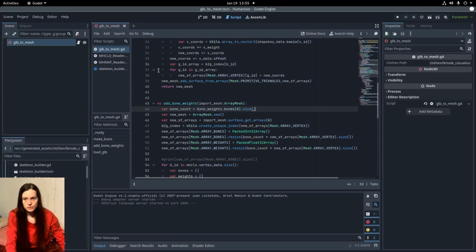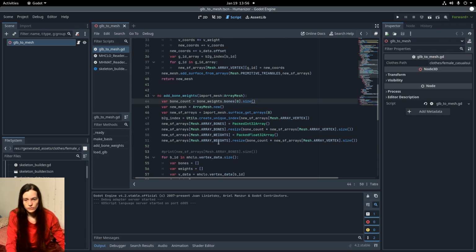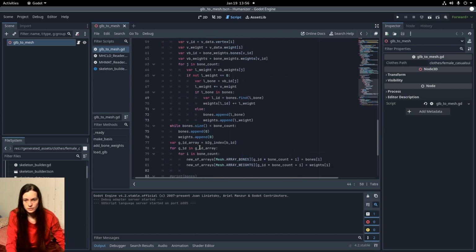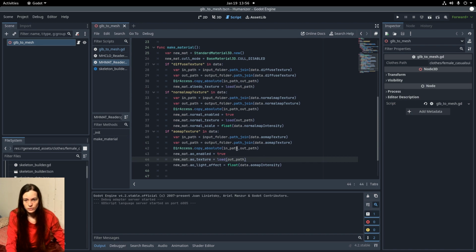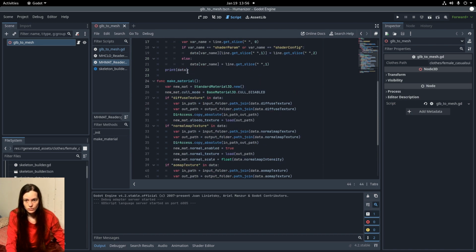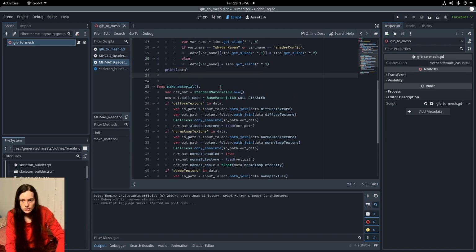So now I want to run the converter for all of the files at once. So I need to move the texture PNGs first. So I'll need to break this into its own function.